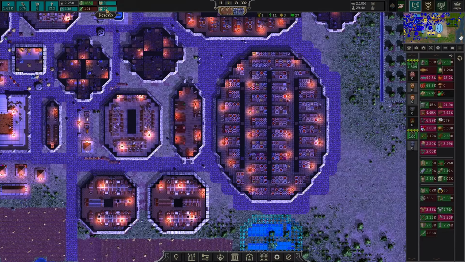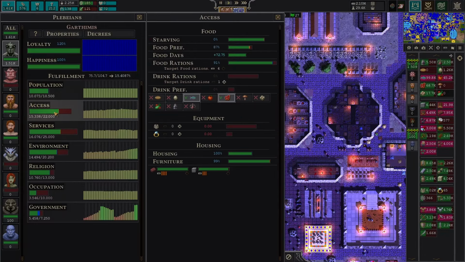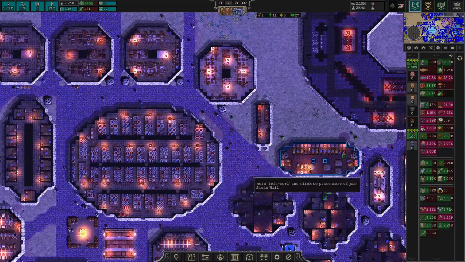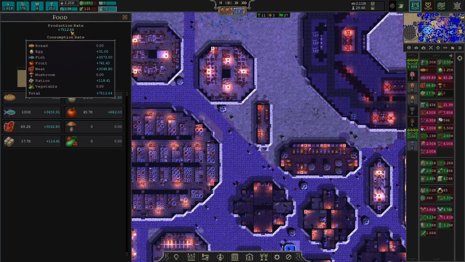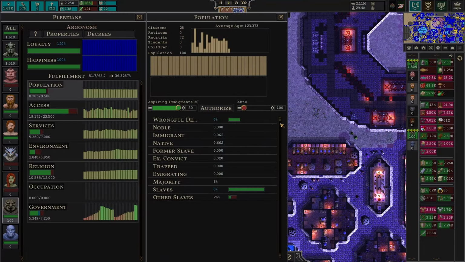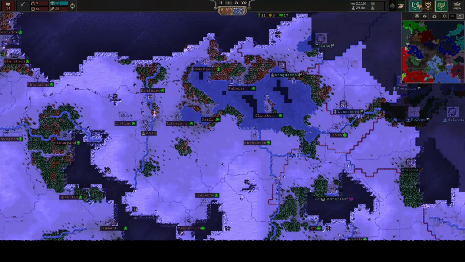So we have 72 food days, even after enabling full rations for my people. We're getting 3,500 fish every single day. Our food production rate is at 7,500 and our consumption rate is at 3,400. I don't think food is a problem anymore, or will be anytime soon.